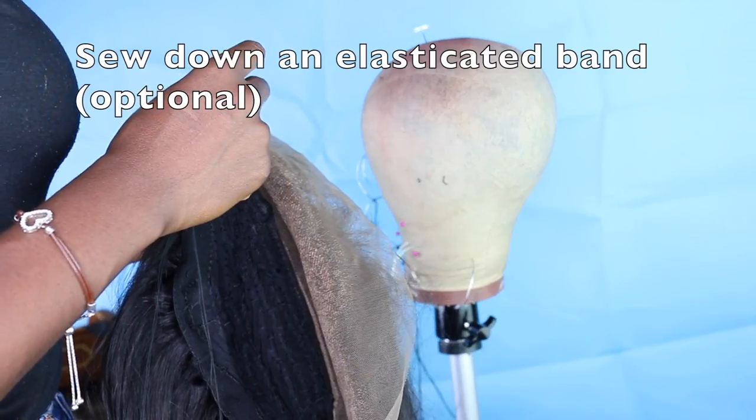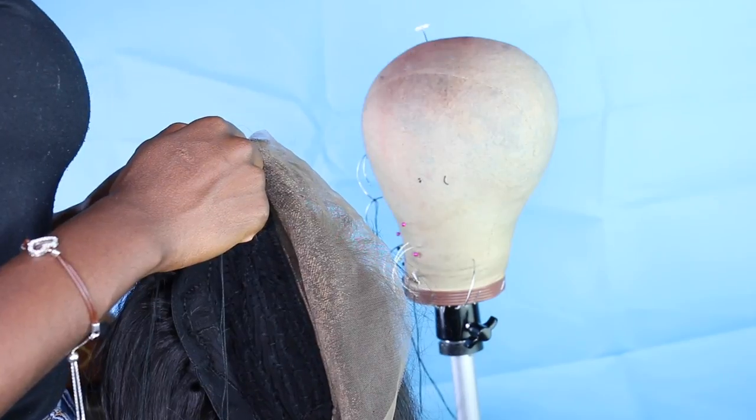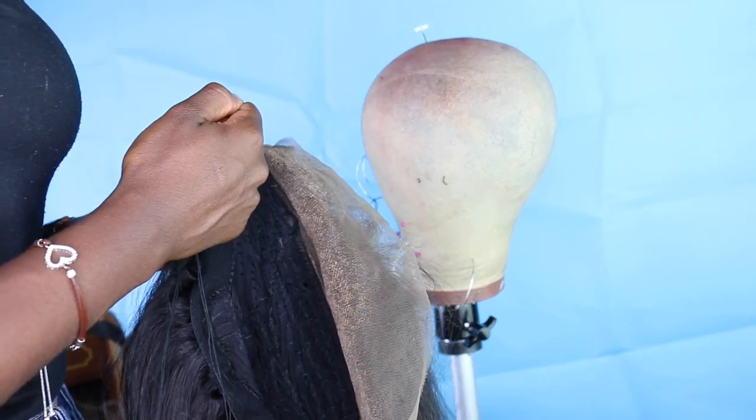Again, this is optional. You can sew down an elastic band at either side of the wig just for extra security, so that your wig is extra secure.